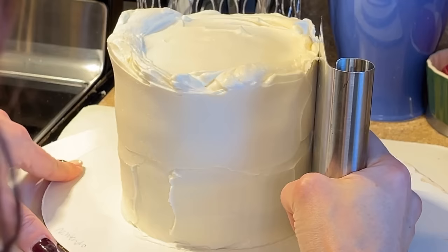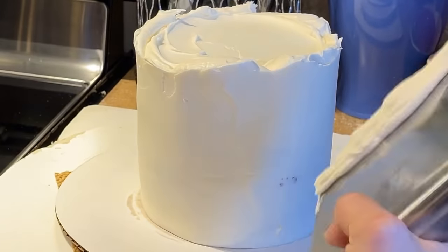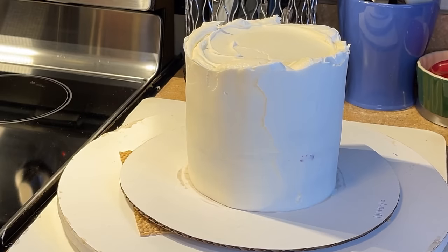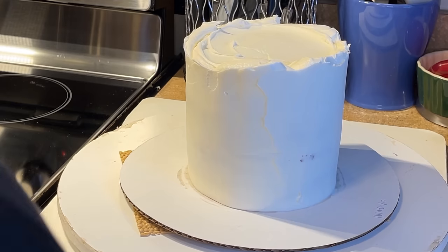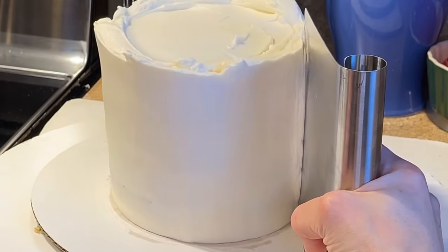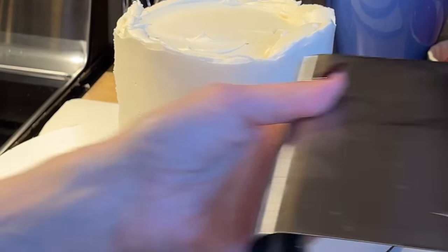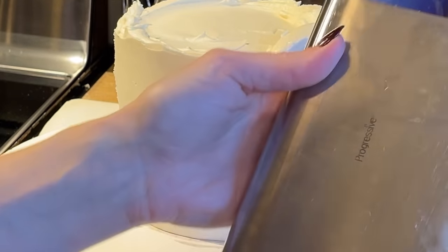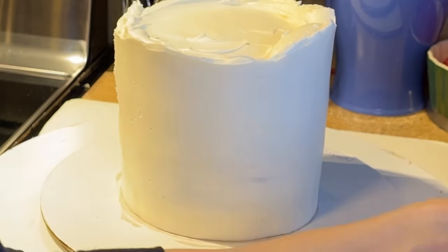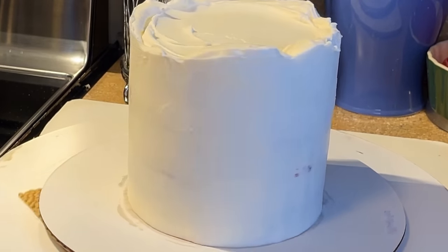And I'm actually looking to make sure that all the icing is touching the bench scraper and that there are no gaps. You will be able to see some of the cake through this because this is basically just a crumb coat. It's a little thicker than a crumb coat, but this is just the first coat of icing. I'm holding it straight up and down, so my sides are going to be straight. It's more important with the top layer of icing, but you still want to make it as straight as possible. Now, as I said, you could still see cake through here, and that is fine.